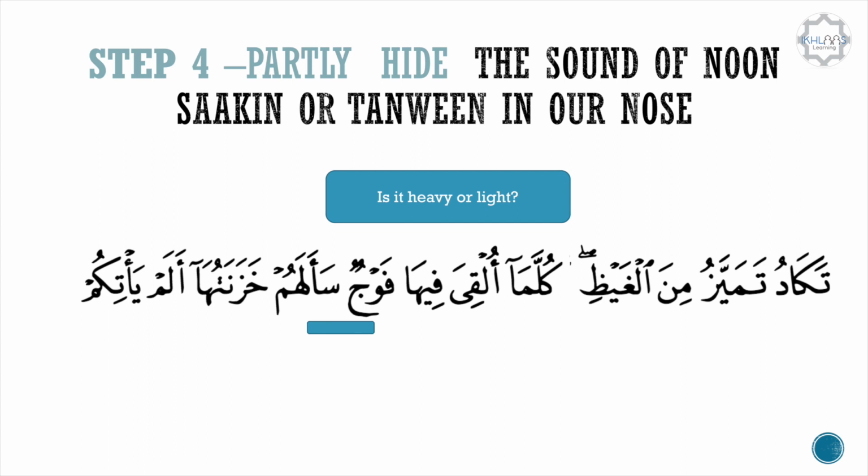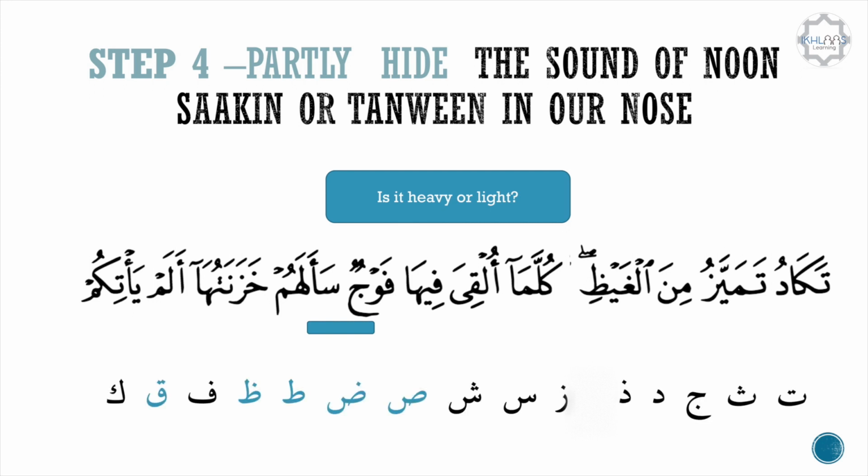Step 4, partly hide the sound of Noon Saakin or Tanween in our nose. So we need to ask ourselves, is the Ikhfa going to be heavy or light? So we look at the letters and we can see that Sin is a light letter, therefore the Ikhfa will be light. It will be read Fawjun Sa'alahum.